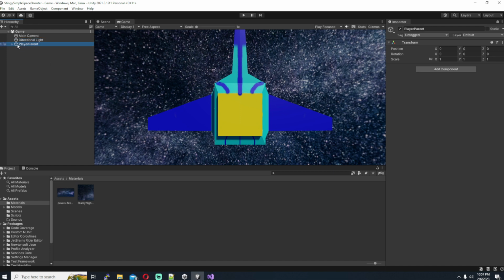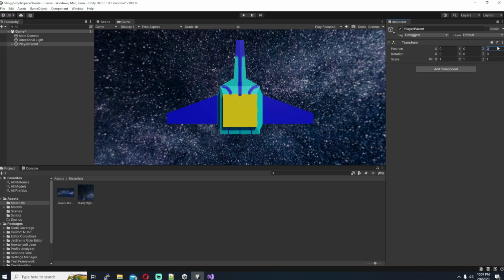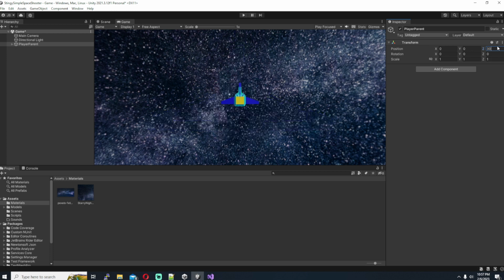So we're going to click on our spaceship here in the hierarchy and go ahead and move it out. So I'm going to move it to maybe 25, maybe 30 on the Z. So it's moving forward out of the camera, 30 meters. And then we're going to move it over here. Let's say negative 34 on the X. And then I'm going to rotate it 90 degrees on the Y. It's probably actually going to be a little further back. Let's put it 50 on the Z and negative 60 on the X. So you can kind of envision when we're playing the game, it's going to look something like this, right?